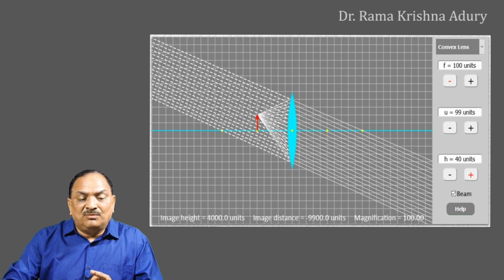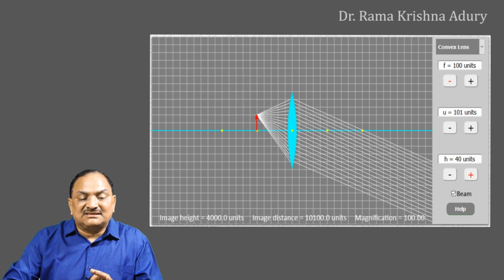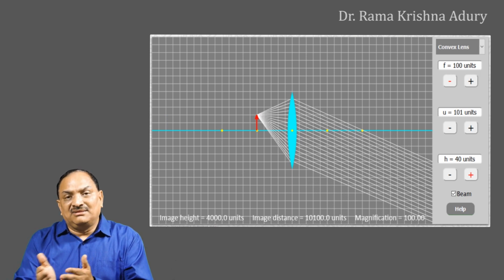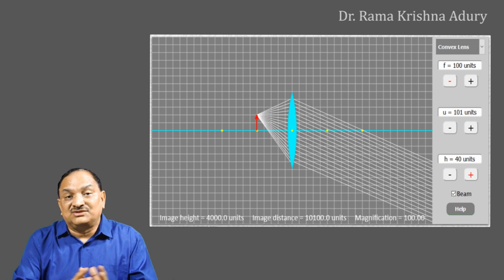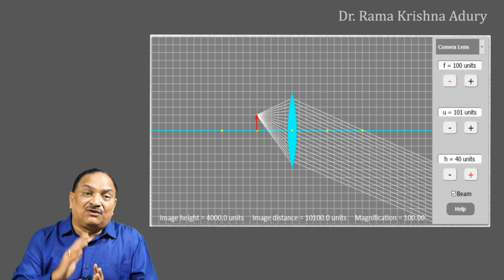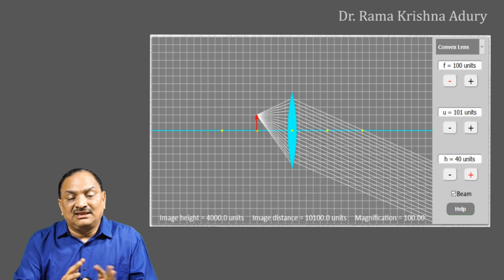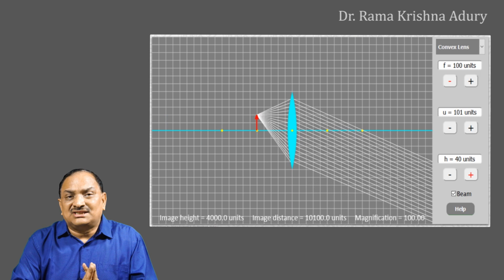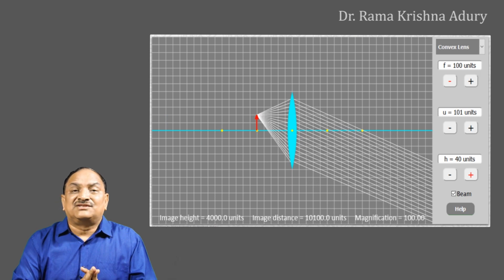Later, if you take the object and keep it at the focus, what you can watch here is that the rays emanating from that, coming from the lens on the other side, are all parallel lines. We don't know where they are going to meet. And therefore, the image is formed at infinity, where all these almost parallel lines converge. We don't study the properties in this particular case because the object is placed at the principal focus, but the image is formed at infinity.